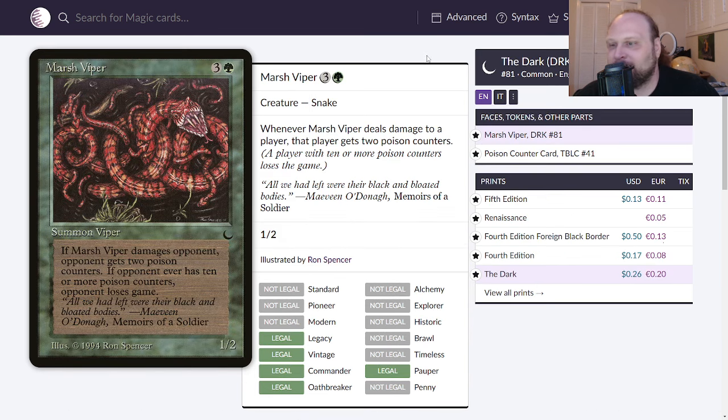Obviously. Marsh Viper's bad. This card's from The Dark, my favorite set of all time. But The Dark is by and large not a great set. I like the way it looks, and I like the themes, and I like the expansion symbol of the moon. I'm a rube. I'm a mark for all this kind of stuff. I just like The Dark, period.